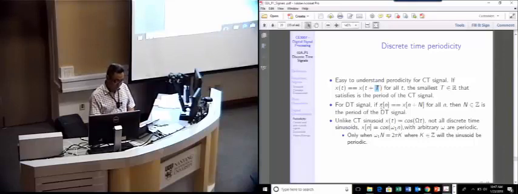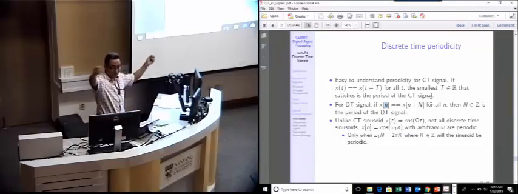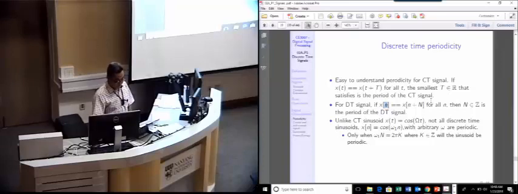In discrete time, in tutorial 1, you have already seen that cosines and sines might not be periodic in discrete time, because now the independent variable is no more real. In discrete time it is small n, which is integers. And sometimes we cannot find this property, x of n equal to x of n plus big N. It means that we cannot find a big N, a number of samples, that will satisfy this condition for all n, making this signal periodic. If we cannot find it, then we say this signal is not periodic. If we can find it, it's periodic.